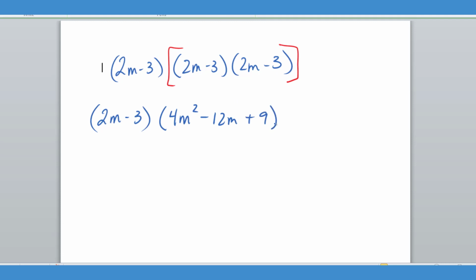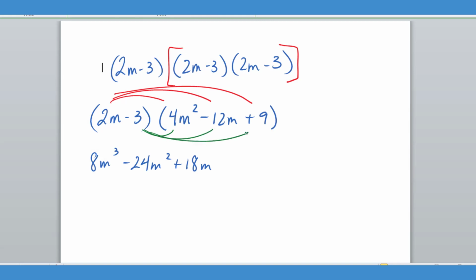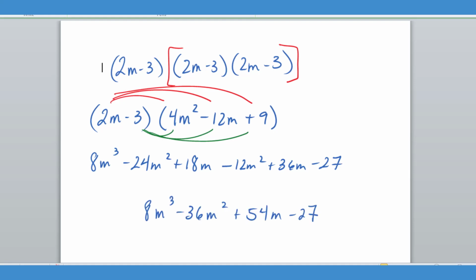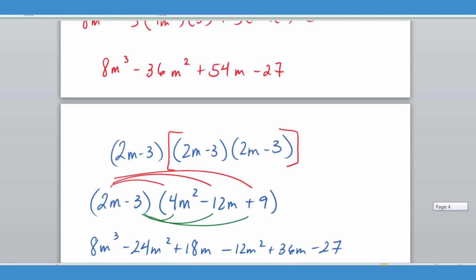Now we're back to our original multiplication problem where we have a binomial times a trinomial, and I can simply distribute the first term, which will give me the following terms. Then I can simply distribute the 3 to every term, which gives me the remaining terms. And then it'll be a matter of just combining like terms from here. And that gives us the same answer as what we had up there.